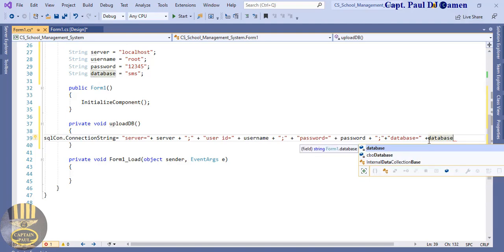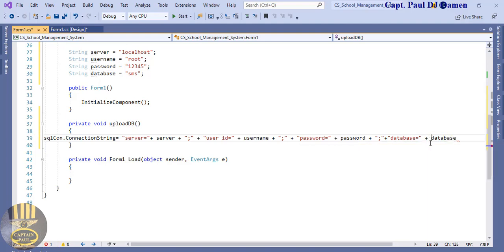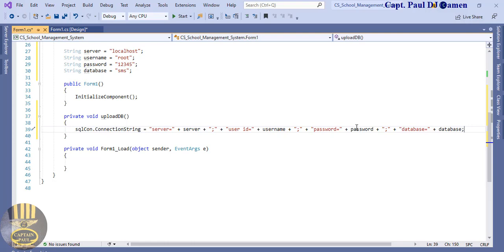Let's enter a space here. And finally, semicolon. Let's zoom in. Now I guess you guys can see everything properly. All right, that is taken care of.